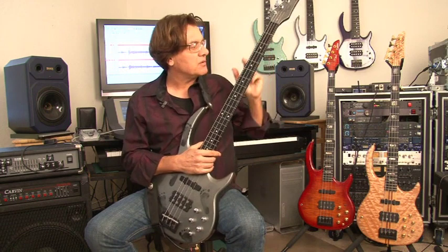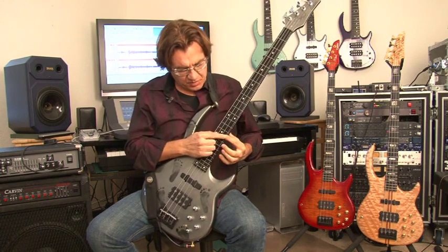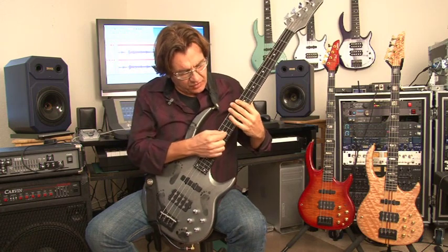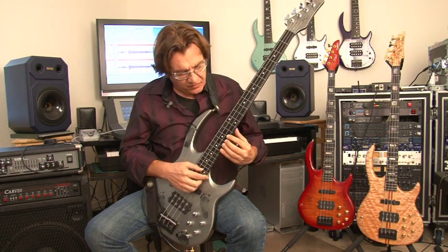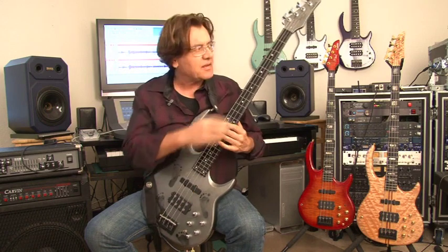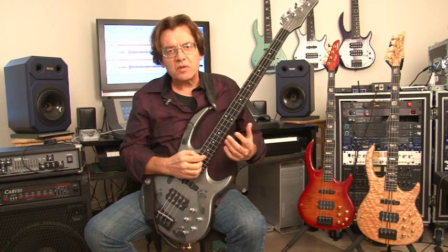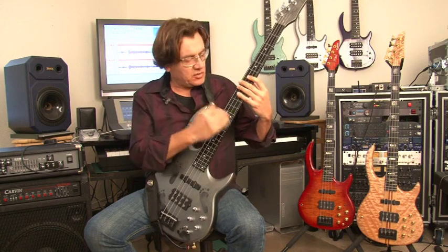You can have little markers on the side, but the problem is, the more you go at an angle that way, the less the markers make sense because they're not really across. Right here they are. But then you have to have the markers on the other side in order to figure out where the note is. I believe Alain Caron does it like that. He's got markers on the side, and when he goes to the highs, he's got markers on the other side, just to be able to be in tune when he plays the treble side. So I always go for the lines all the way through. Some people want a thing to look better. I'd rather sound better than look better.